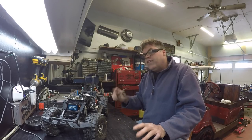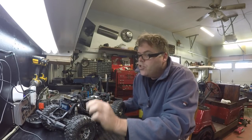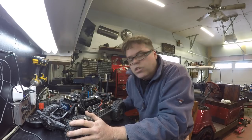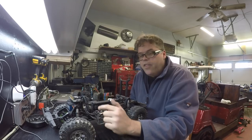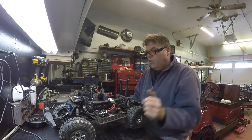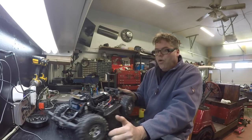I did some little tweaks. On the TRX4, I did a gear change so I get a little bit more top end out of her. If anybody's looking to upgrade their ESC and their motor for their old rock crawlers, Hobbywing brushless with sensor is the way to go boys.